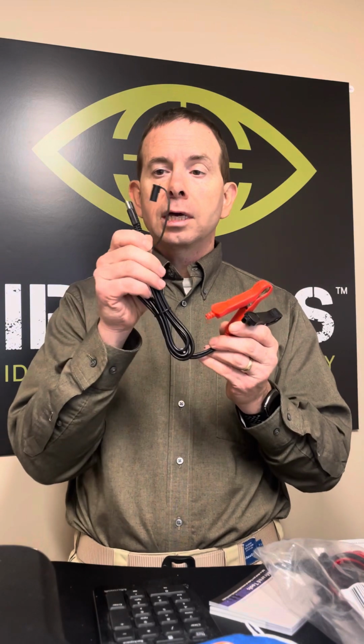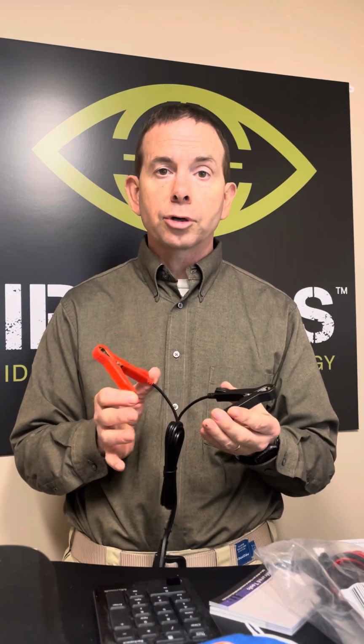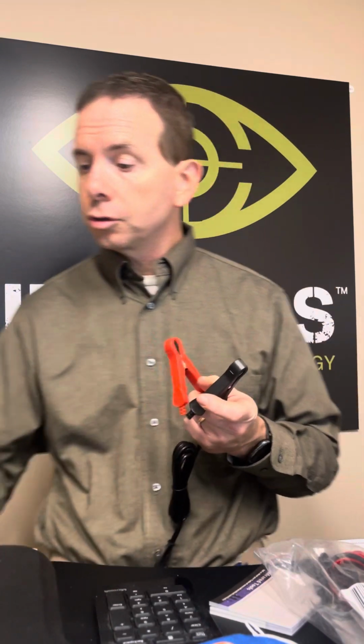Now, when you are ready to power this, we've got a lot of different options. You need to understand those to make the right choice. One option we have, and this is our most popular option, quite honestly, has the SAE connector on one end and alligator clips on the other. This is great if you've got some sort of power supply which has open terminals. For example, think about an automotive car battery, a 12-volt battery that you're hooking onto.